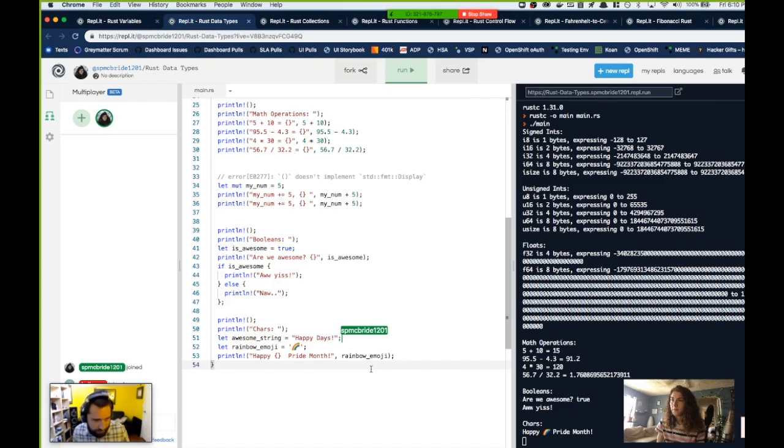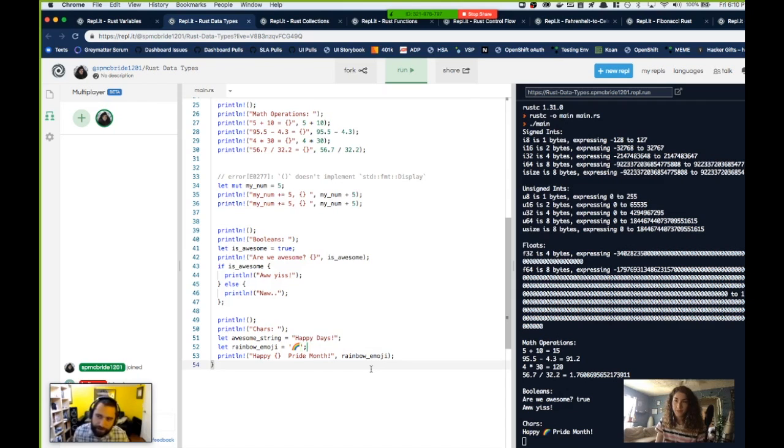So something like that would be a string, and we're using double quotes. Interesting. But for a single character, we have to use single quotes. Okay. So if you put another emoji in there, that would be a string.